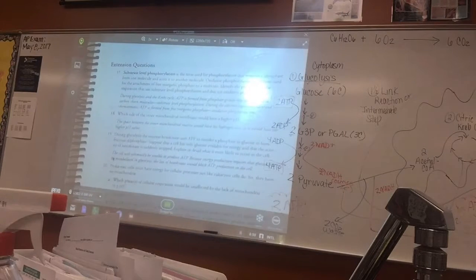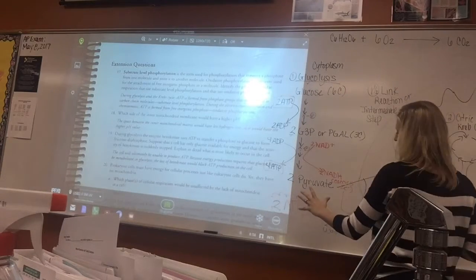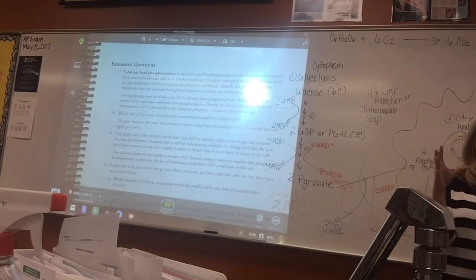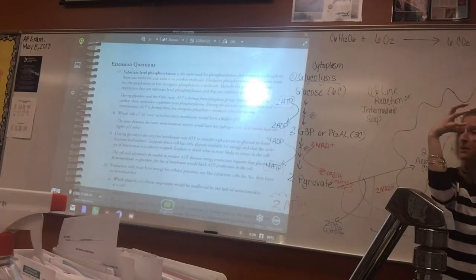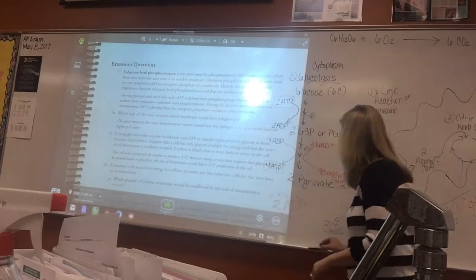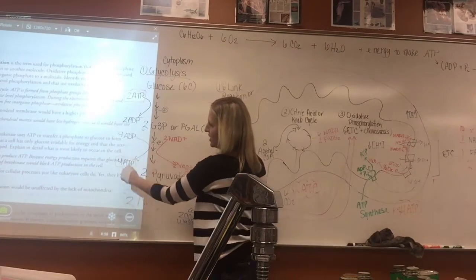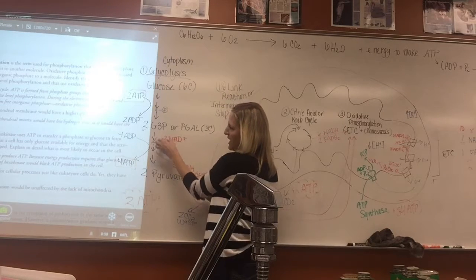So 17 asked you about substrate level and oxidative phosphorylation. There's two different ways that ATP is made in cellular respiration. Oxidative phosphorylation here, and these two, glycolysis and the citric acid cycle, are through substrate level phosphorylation. Both of them, you're adding a phosphate onto ADP to make your ATP, but the phosphate comes from different sources. So in glycolysis and the citric acid cycle, where these phosphates come from to make your ATP is they take them off of a molecule.